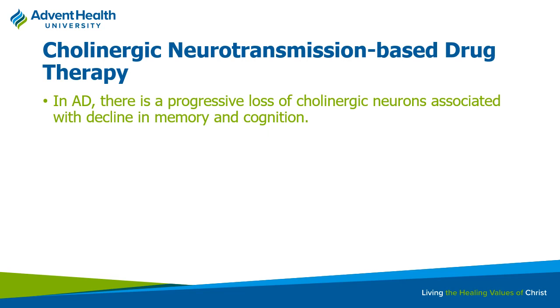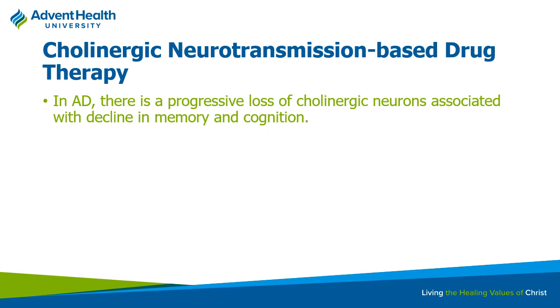Well, I could do something like give a precursor like we saw in Parkinson's, but we don't have any good drugs to do that. What else could I do? How could I maybe prevent the breakdown? Absolutely, that's what we're actually going to be doing there. The main enzyme that metabolizes acetylcholine is acetylcholinesterase. If I give an inhibitor of that, then I have more acetylcholine around. Boom, you guys got it, right? So again, this makes sense if you think about it from that standpoint.